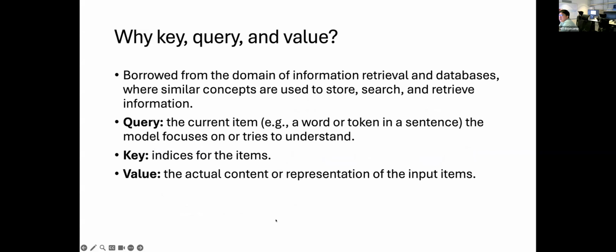So why do we need key, query, and value? The concept is borrowed from information retrieval and databases, where similar concepts are used to store, search, and retrieve information. Query represents the current item the model focuses on or tries to understand. Keys are the indices for the items, and values are the actual contents or representation of the input items.